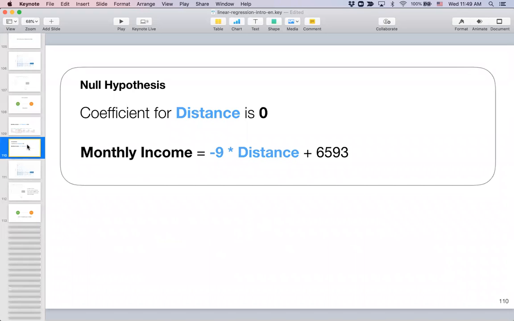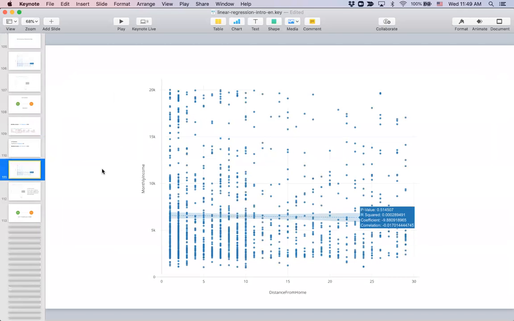And the null hypothesis is that the coefficient for distance is 0. So monthly income always stays the same regardless of what the distance number is. And then we get this result. When you visualize this data, it becomes something like this.